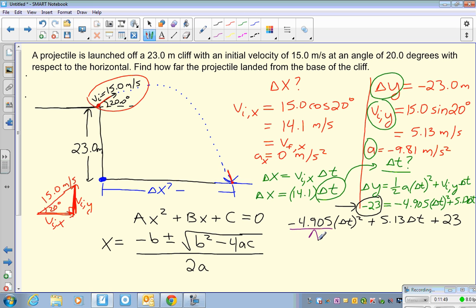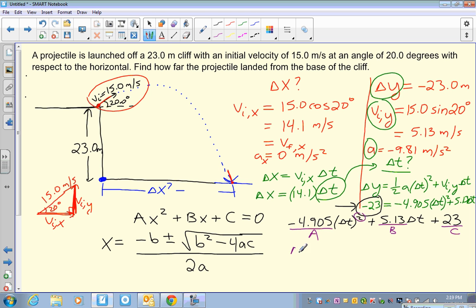So in order to move on, if you notice, and I'm going to get this in purple, this is my a value because it goes with the squared power. This is my b value because it goes with the single power. And this is my c value. So now plug in everything into the quadratic formula.